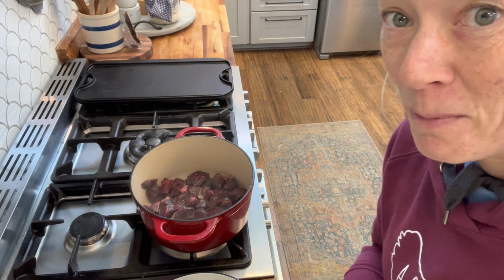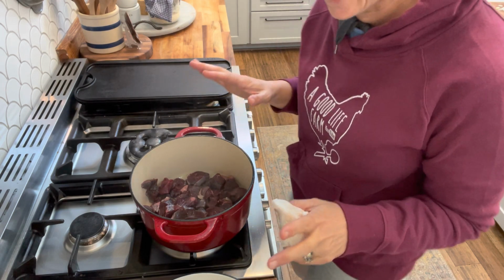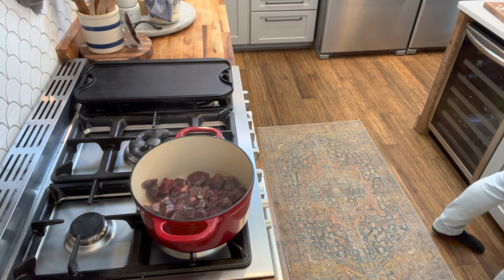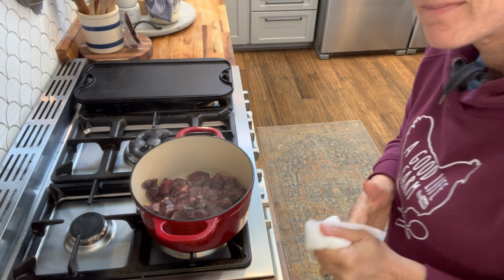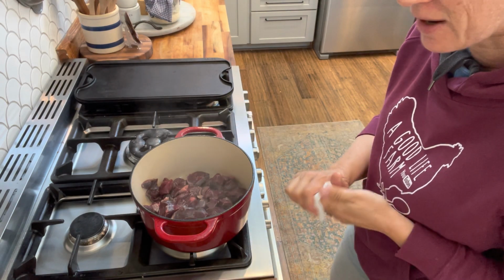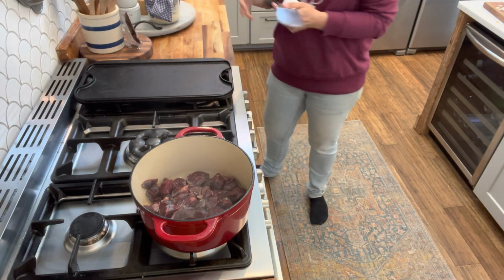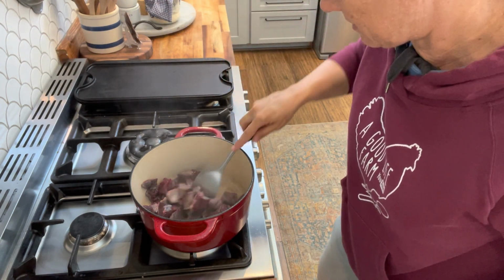It smells amazing. It smells like beef right now. Like, really. It smells amazing. Wow. I'm not going to disturb it just yet. I really want to get those pieces that are in the bottom right now to be nice and brown. Oh yeah, okay.